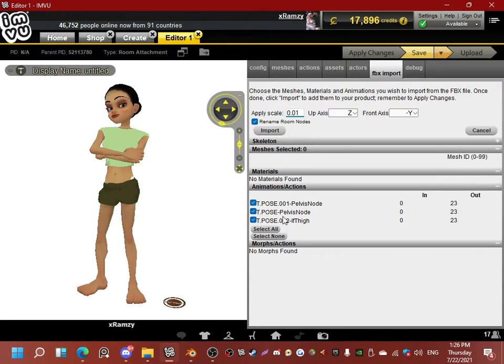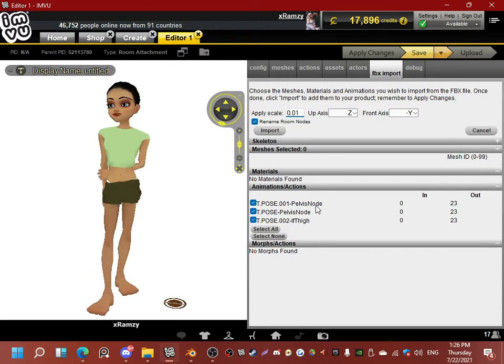Okay, and here we have animation actions. We have T-pose 001, T-pose pelvis nude, and T-pose 002. So what is that? It's okay. I know that you are confused and don't know what that is. Those are the 3 poses that we made. So which one is 1, which one is 2, which one is 3? Let me explain that.